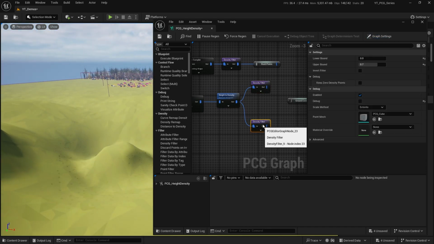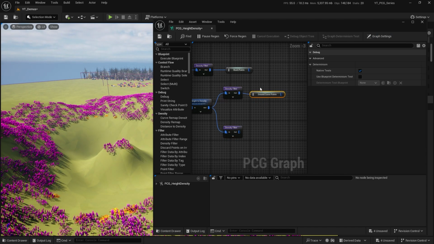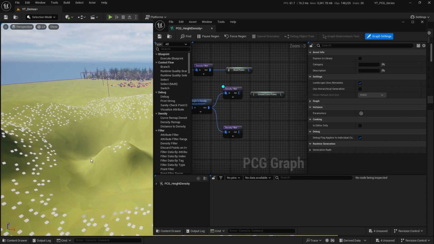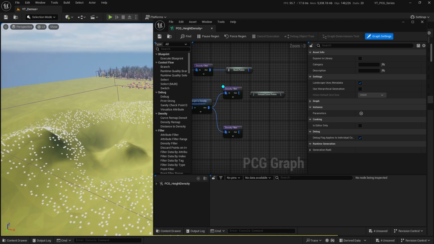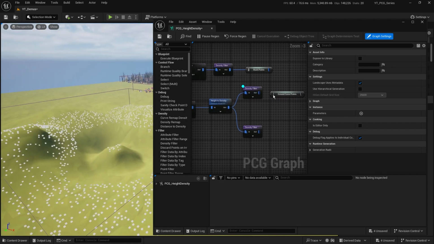So let's just plug this all back into what we had. That area there is going to be what we use for our ground cover. But if I plug it in, let's just debug this just before it's plugged back in. If I plug that in, obviously note that these are all white points here. So we've got two options that we can do here. And we can go back to the height to density for this one.